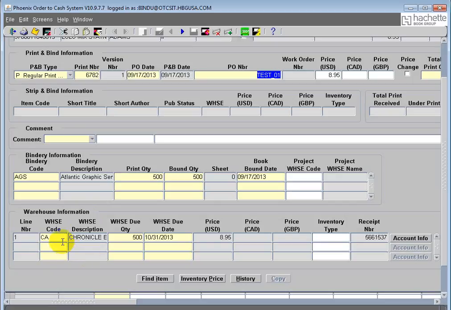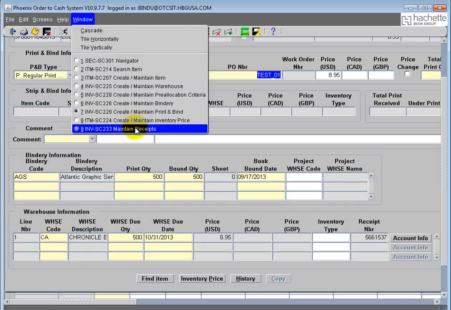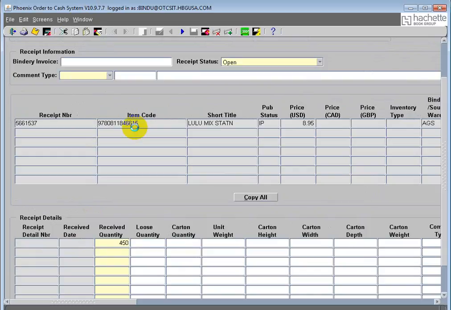We ordered 500, and the warehouse received 500? She is saying the warehouse did not receive the complete quantity. This is one situation: I am the warehouse, and I ordered print and bind for 500 books. But when I got them back, I saw it is only 450. That is the receipt quantity, only 450. Okay, fine. Next.